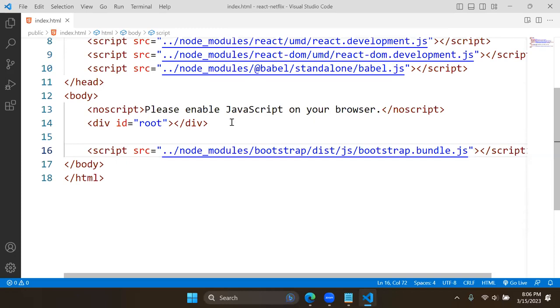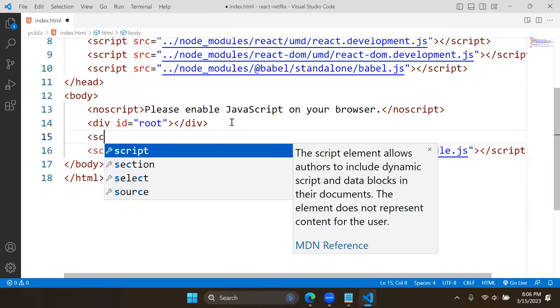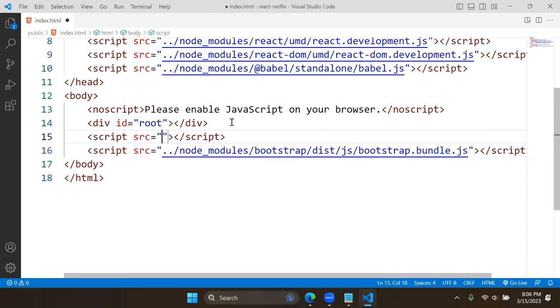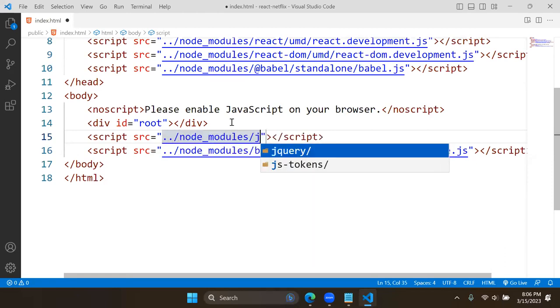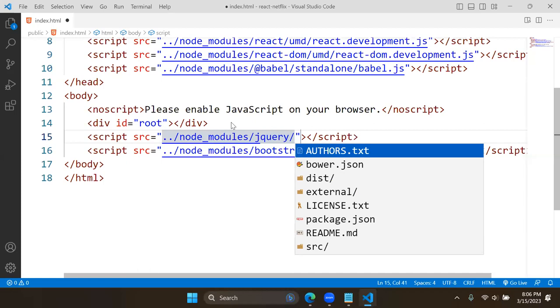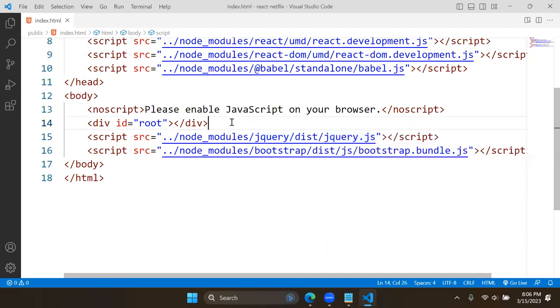You can just include that file. Okay. Another, this will not work if jQuery is not there. Make sure that you set up jQuery also. Script source, it is what? Node modules, jquery, in that dist, jquery.js. This is the complete environment for working with React and Bootstrap.